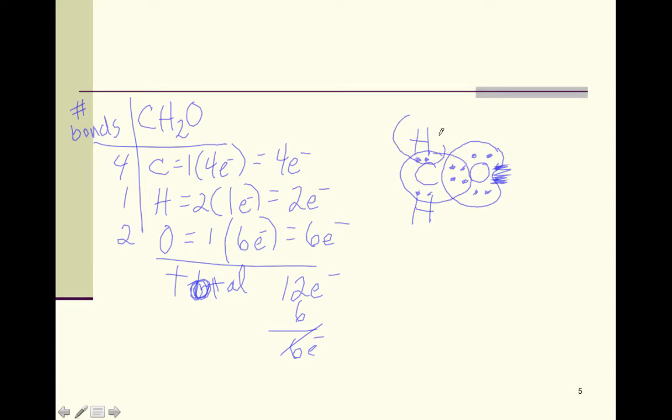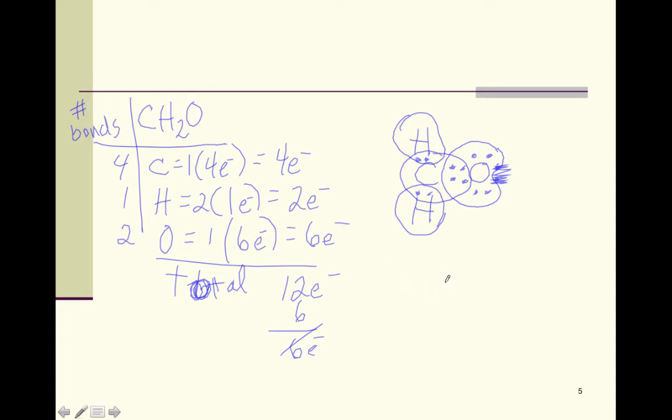Hydrogen always only has a duet. So I'm just going to be circling the atom, the actual element, with its octet or duet. And take a look at that. Everything matches. I have an octet around carbon and oxygen like I'm supposed to. Carbon has 1, 2, 3, 4 bonds, and yes, it can have a double bond. If it has one double bond, it has to have 2 singles. Oxygen can only have 2 bonds total, so it has a double bond. That works, but he has to have his octet, so he also has 2 lone pairs. Hydrogen has its duet in both cases. So that's a very good structure.